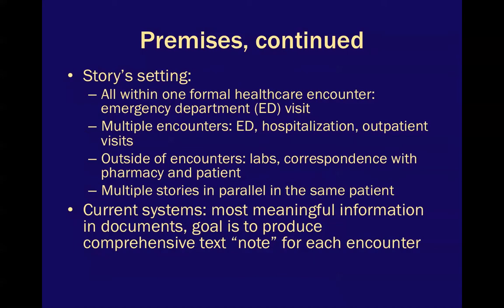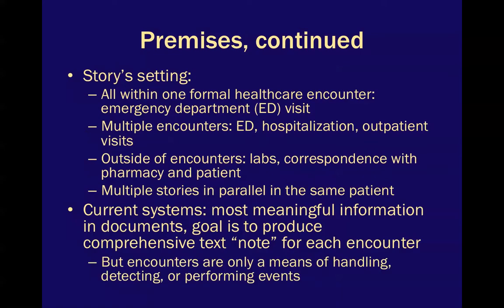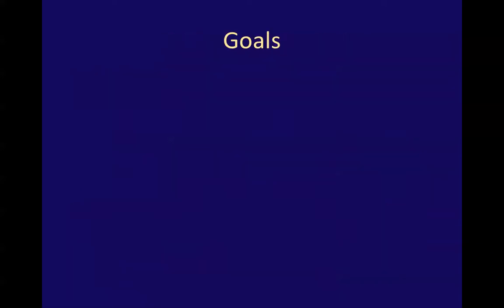However, in our current systems, the most meaningful clinical information is in documents for which the goal is to produce one comprehensive text note for each encounter of all the data that was reviewed, elicited, or produced. But I'll posit that these encounters are only a means of handling, detecting, or performing these events and are not the most essential unit of clinical care in and of themselves.